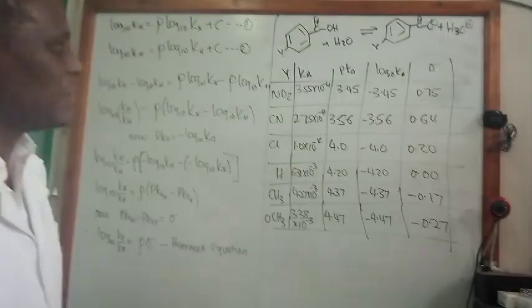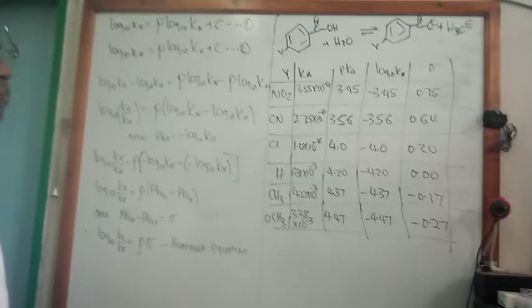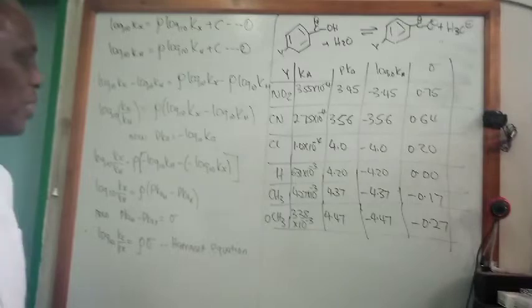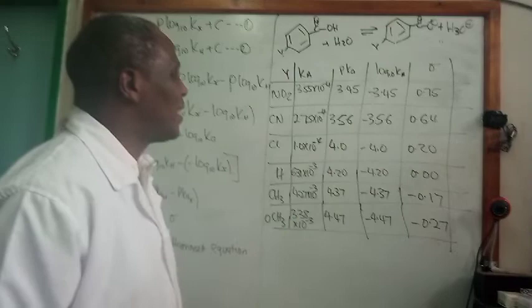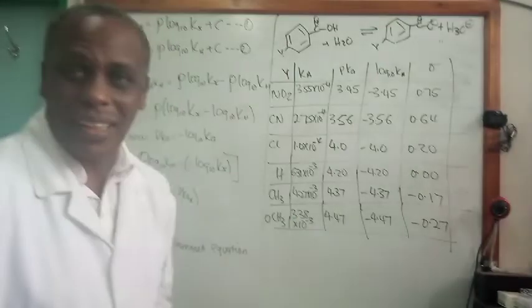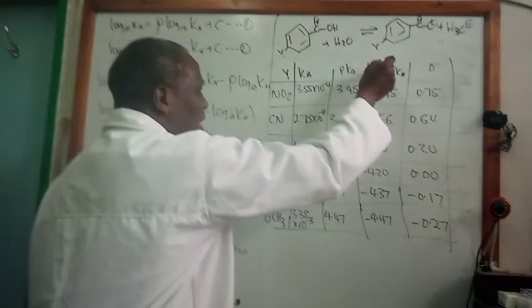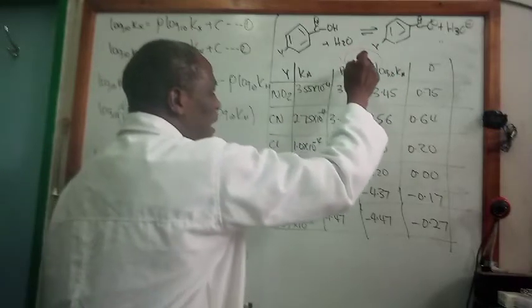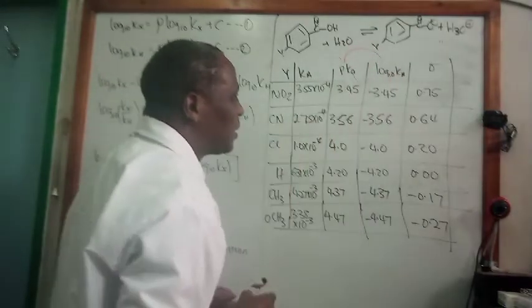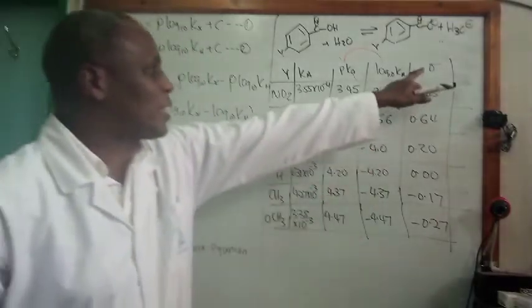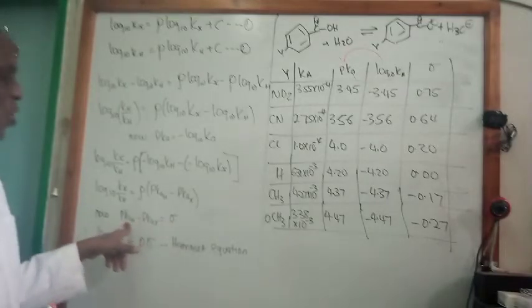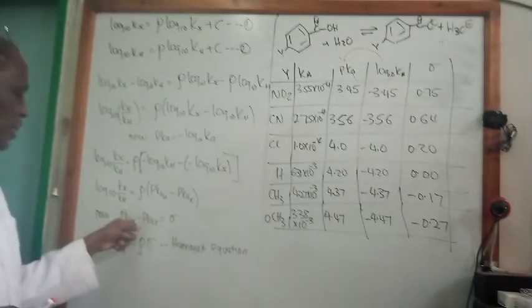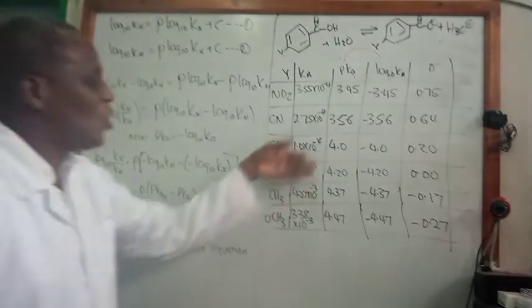That's the pKa, minus log base 10 of the Ka. And then there's the sigma. So in this case, you can see sigma. I think what I've done, perhaps this column would have been here, and then this one for the pK would have been here, because from the sigma, what you are seeing is this. Sigma is the pKa of the unsubstituted benzoic acid minus the one for the substituted one.